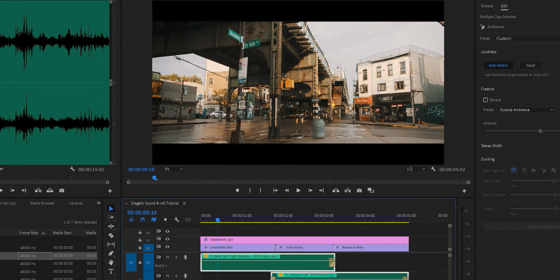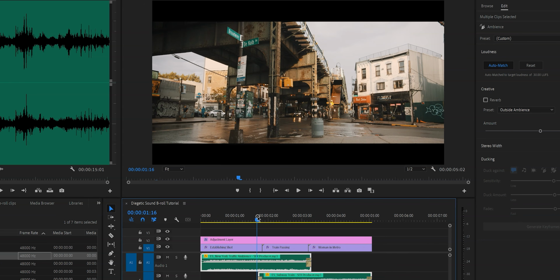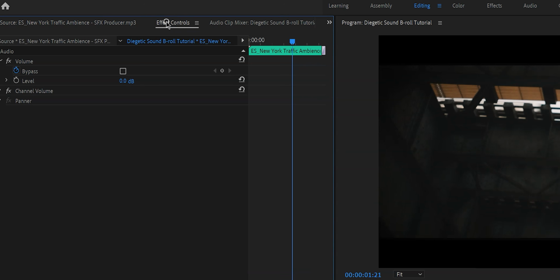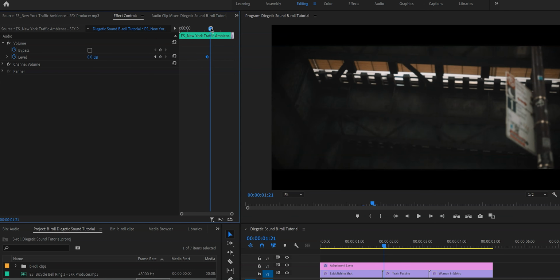So one thing that we also want to do is make this sound more accurate, because as you can see, this is shot in 2 different locations, so we want the loudness to match that. We're going to do this by creating some keyframes. So let's click on the traffic track and then go to Effect Controls and then click on the little stopwatch in front of Level. Now as you can see, we've created a keyframe at the current level, so let's move that where we want the transition to start, and then let's move a few frames forward and lower the volume, and as you can see, another keyframe has now been created.